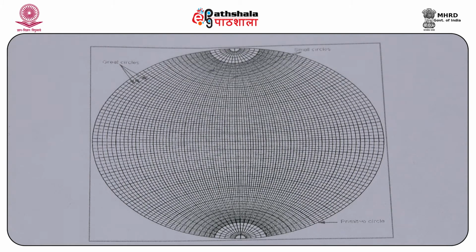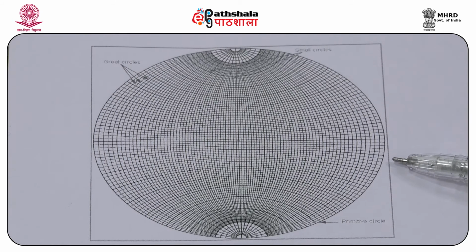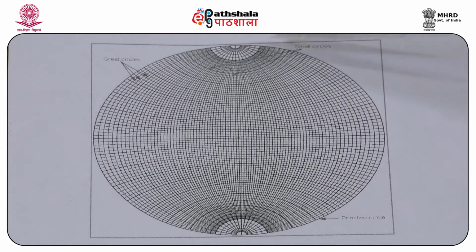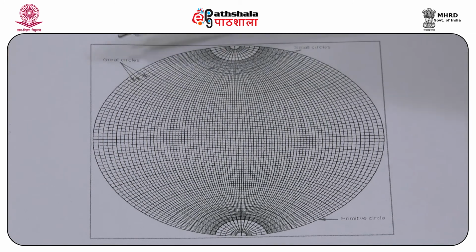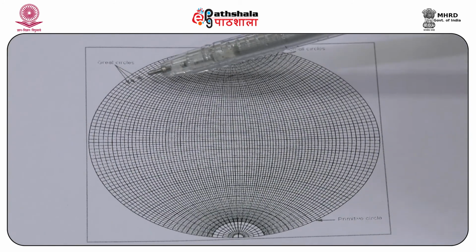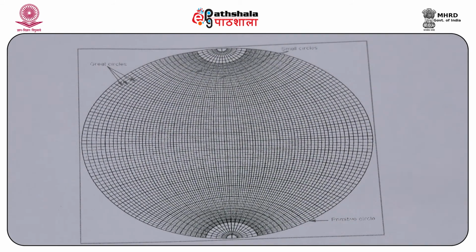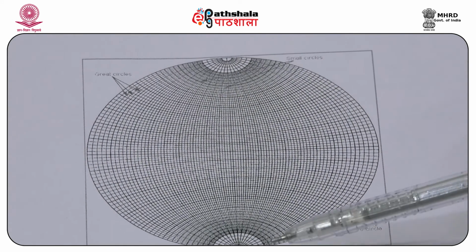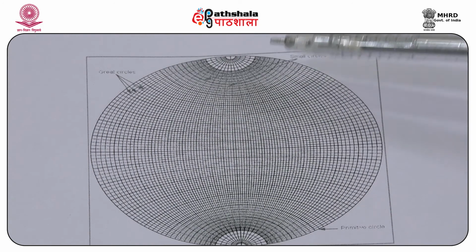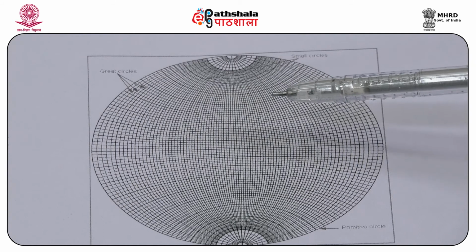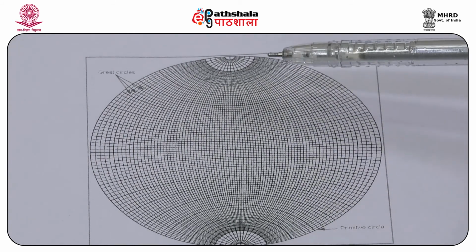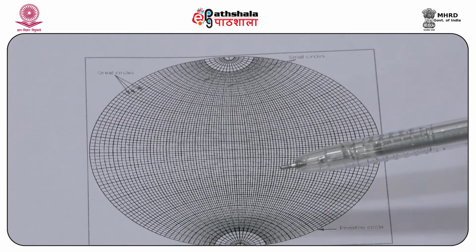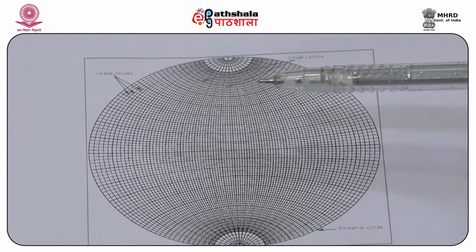Apart from this, we have three different components as well. We have the primitive circle. It is the circle that surrounds the stereo net. Then we have the great circles. These are the great circles as marked here, these longitudinal lines. These are the curved lines that connect the points labeled north and south on the stereo net. The east to west and the north south axis are as well the primitive circle and also great circles. The angular relationship between the points can only be measured using the great circles.